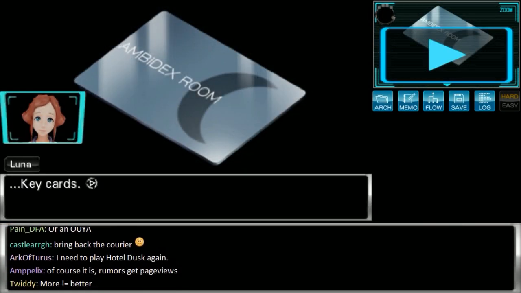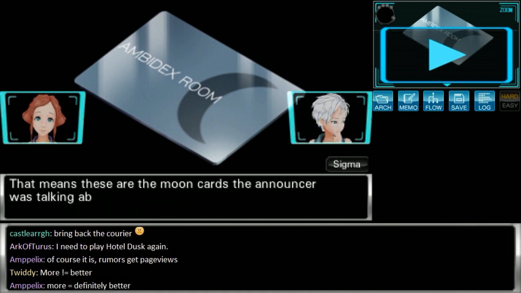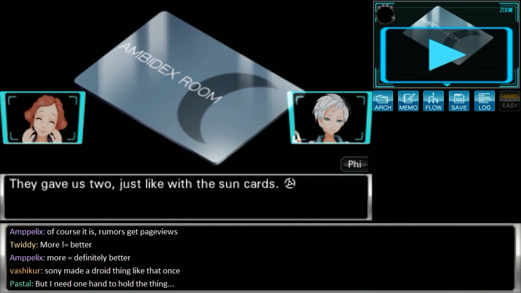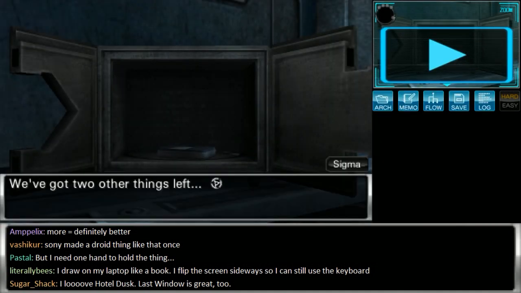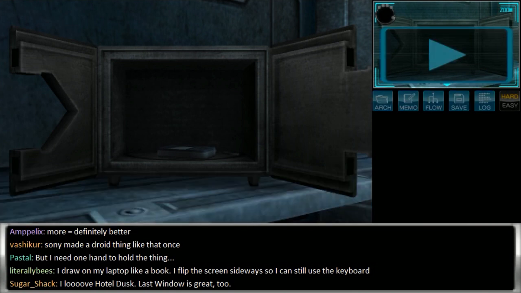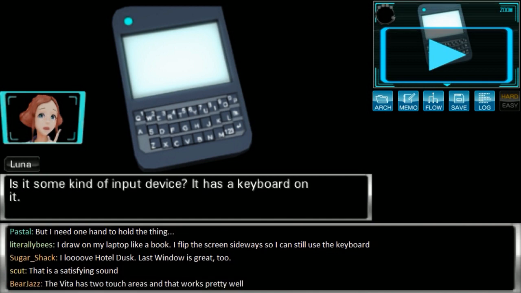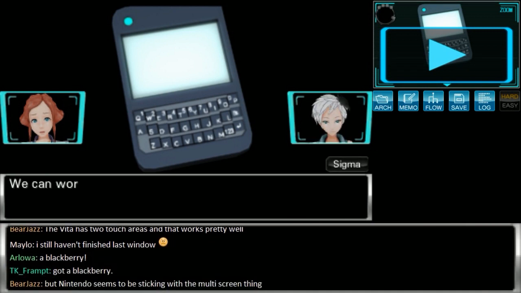And of course we have the key cards that we always get in each timeline after solving a puzzle room. Okay, this is new. We have not seen anything at all like this before. Let's worry about it now. I want to know what this is.